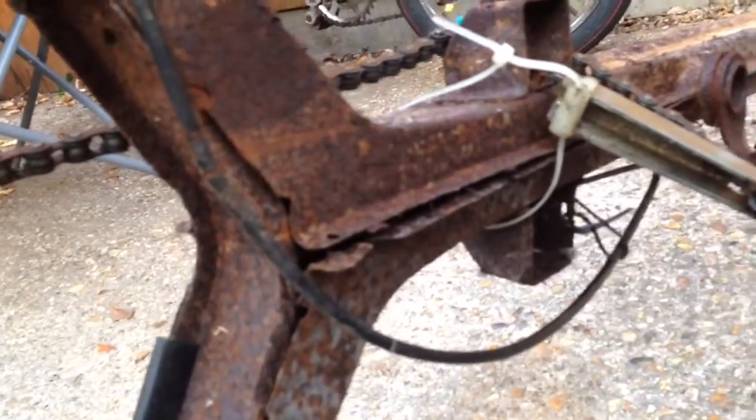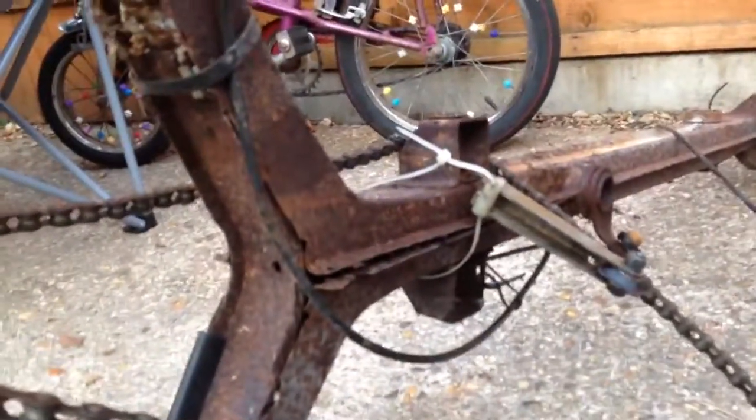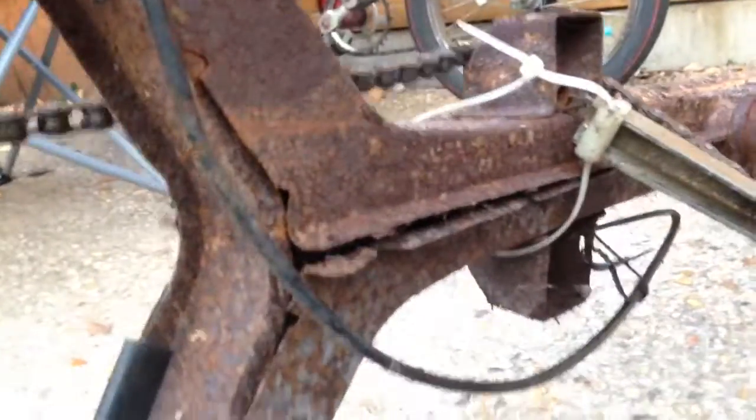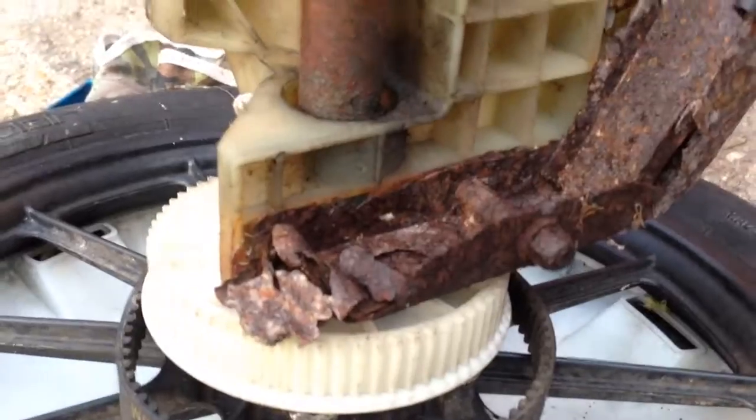I'm sure maybe in 30 years time we'll look back and wish we had saved these chassis. But this one here is going to go in the bin unless anyone wants it, of course. That's the damage there. Really bad.